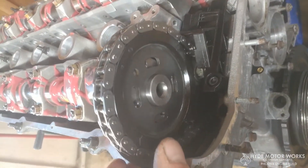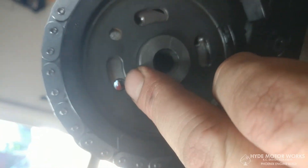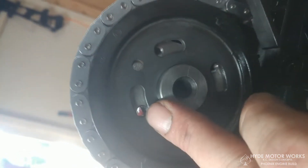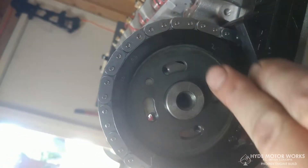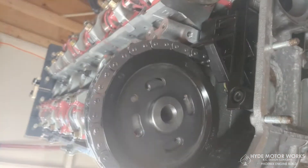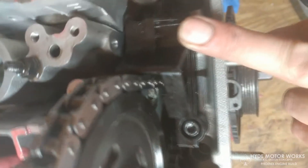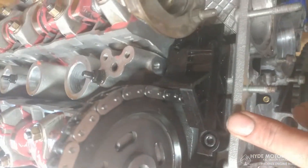The order of installation: you have to get the cam sprocket on the chain first. You want these slots to line up more towards this side. The idea is if these bolts ever came loose, the bolts would hit the sprocket because the sprocket is rotating the cam in this direction, so there's tension keeping it there — it won't jump time and bend valves. After you have that on, then you can put the bottom tensioner on. I tried putting the tensioner on first — that is not going to happen.